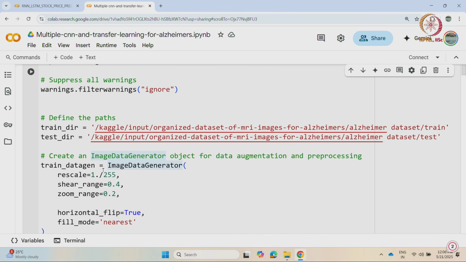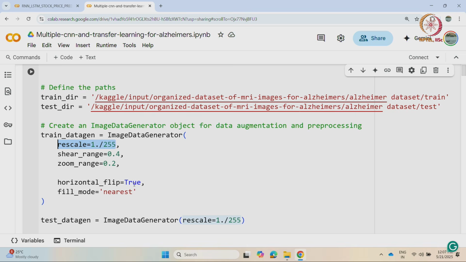In ImageDataGenerator, the first step is pre-processing. Whatever images are passed will be scaled down between 0 and 1. Here the shear range, you are slanting the images, and then at different scales, the zoom range, you are reading these images. Horizontal flip you have made True. In this entire augmentation, there is a very high possibility that some pixels are getting increased.